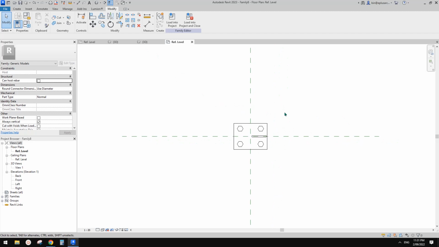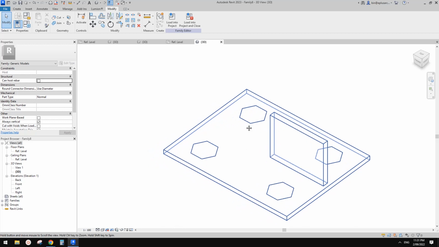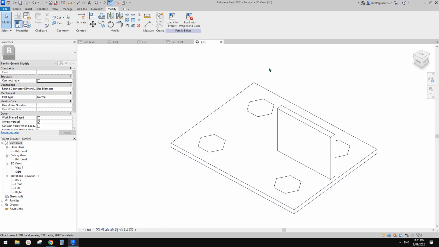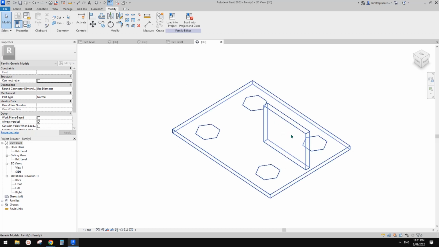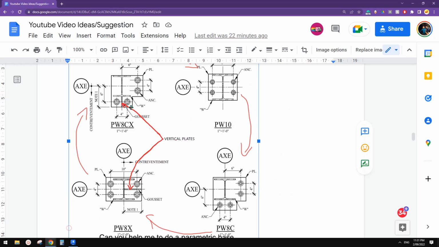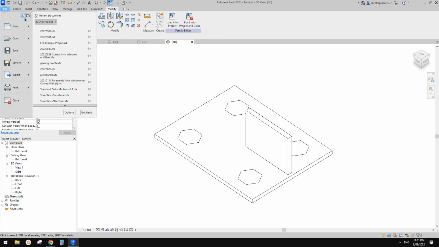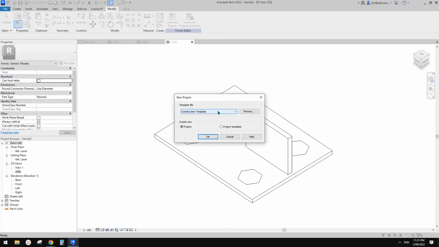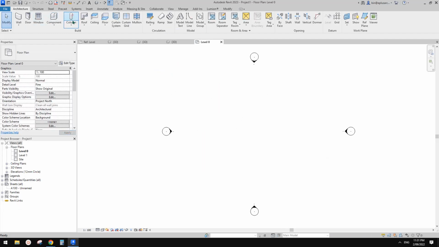So I'm just showing you the idea, about how you can create these two options quite easily in one family. But sometimes it's easier to actually have two families because they're quite different, right? You can probably just have separate families because it's easier to manage, because if you want to change something, it's easier.